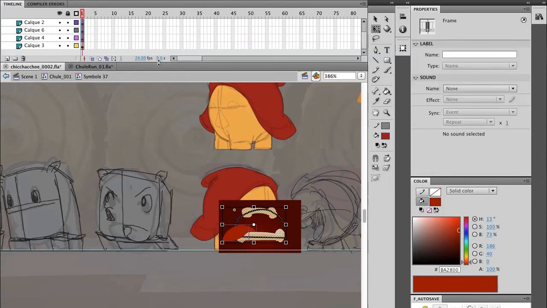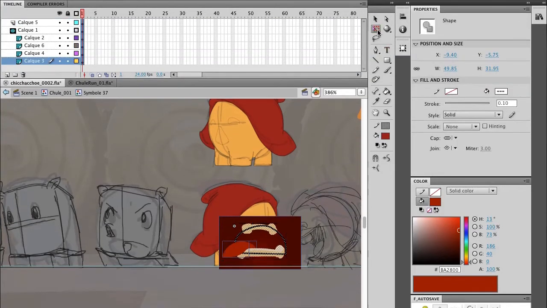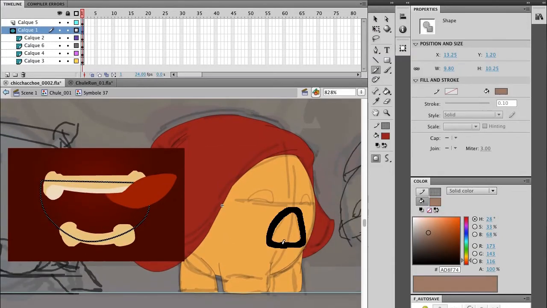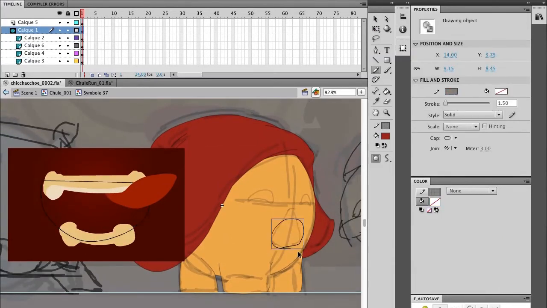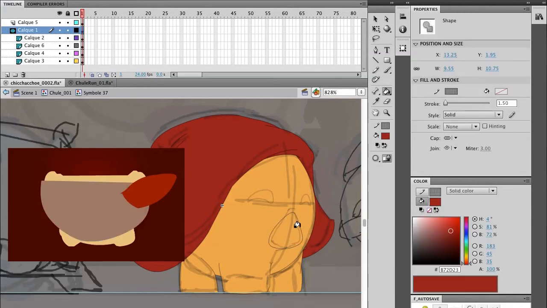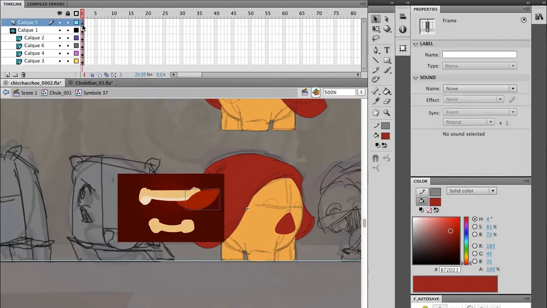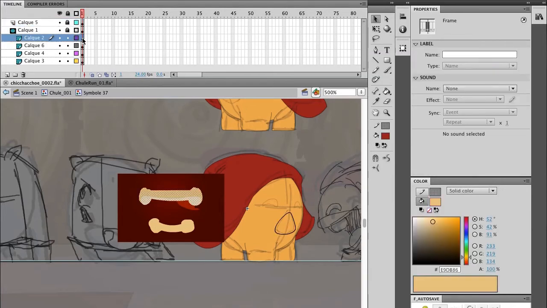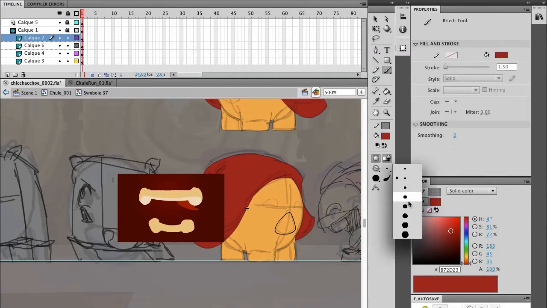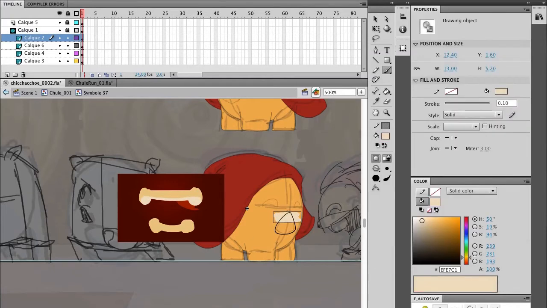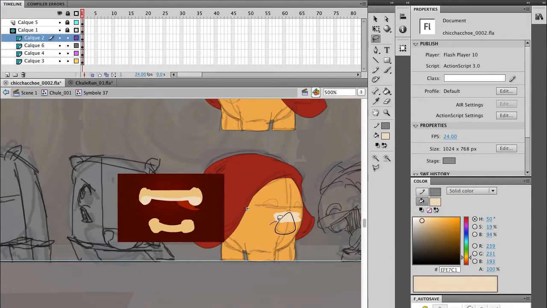As you see, there's also a duplicate version of Chule on top, but it's flipped. This is a handy little tool that allows you to just compare if the character is balanced or if it's looking weird. Because, you know, I don't know if you're aware, but sometimes when you're drawing, it's not always perfect, and it can happen that an eye is misplaced, nose is misplaced, or the mouth is misplaced. So just flipping it over, it helps a lot. That's basically the reason I do it. It will help with the character stability in a way.